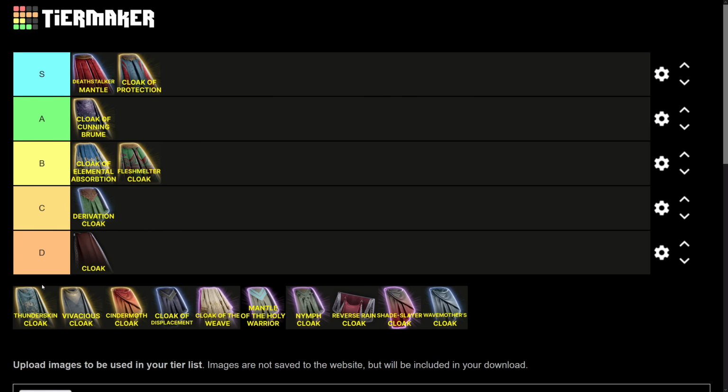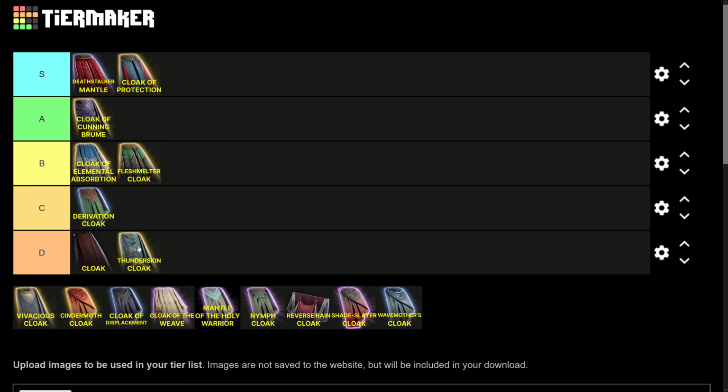The Thunderskin Cloak provides an incredibly minor benefit and is extremely unlikely to ever actually trigger, so I'm putting it into D tier. It's such a cool idea for an item, like thematically it's very cool, but the Thunderskin Cloak, unfortunately, they slapped so many restrictions on this item that it will never actually do anything.